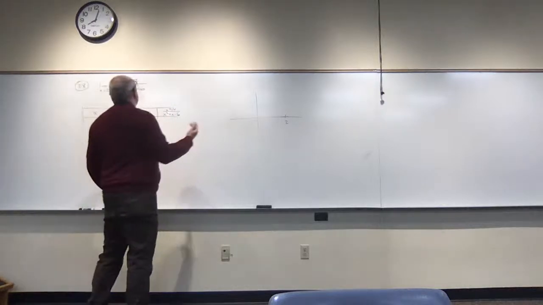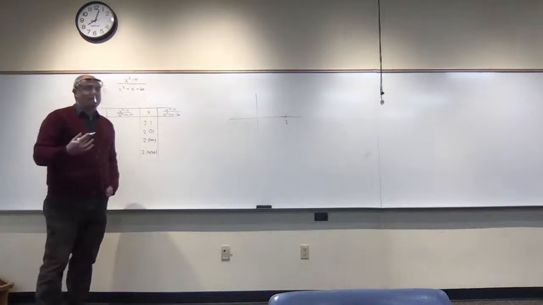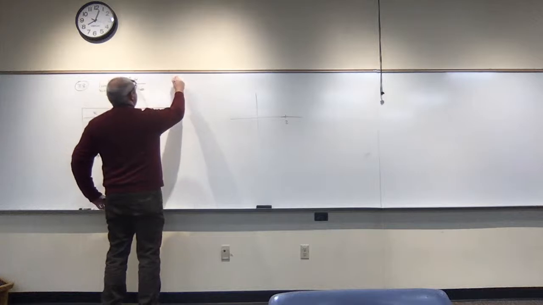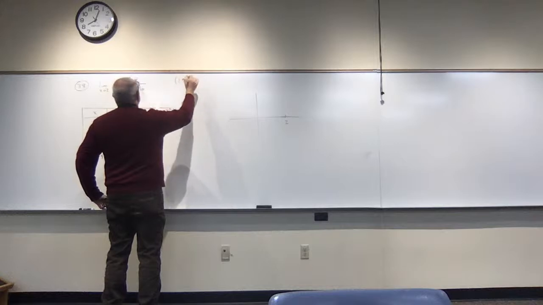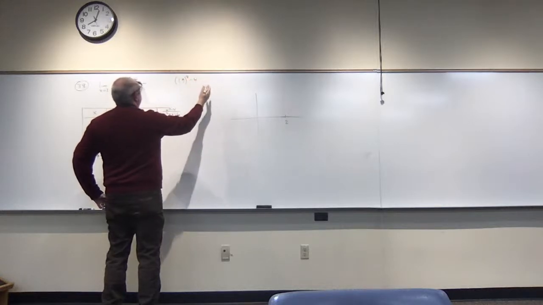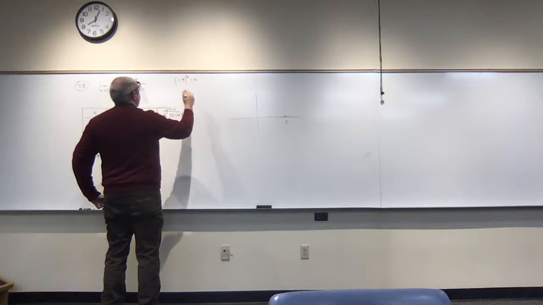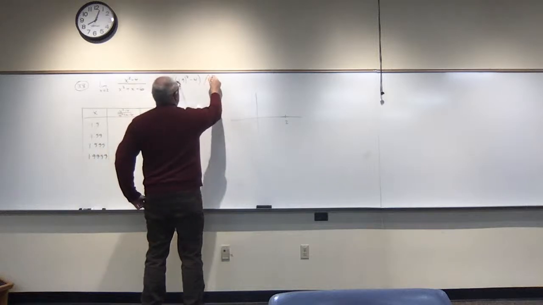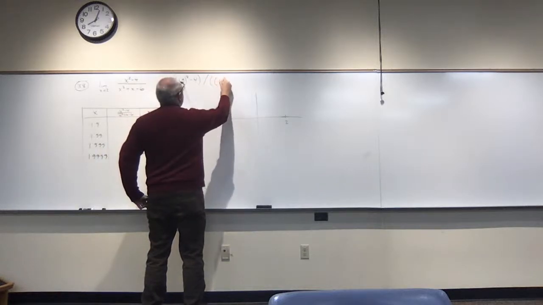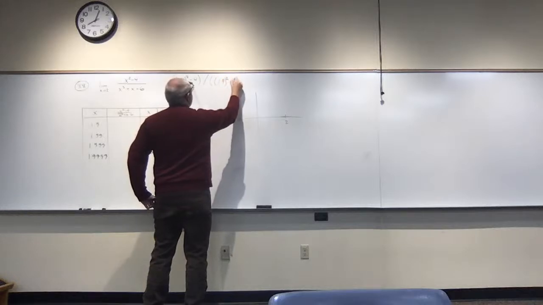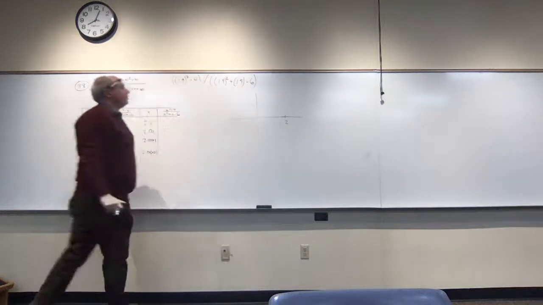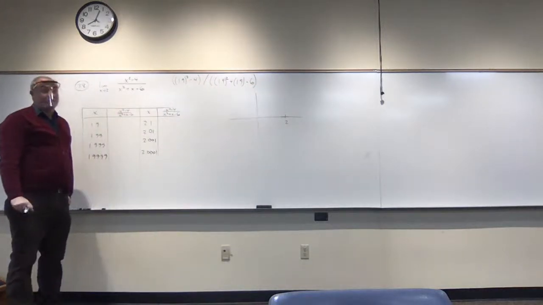But the big thing if you're using your calculator is you can never use too many parentheses. You know what I mean? So if I was plugging it into my calculator, it's kind of like parenthesis, let's say 1.9 squared minus 4, and figure out what that is, right? And then you got to divide that. If you are putting it all in at one time, you'd need to do something like this. Like if you wrote that in your calculator, that should be right.